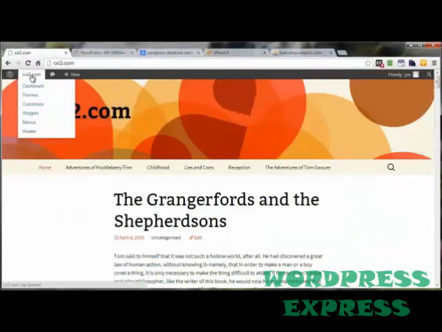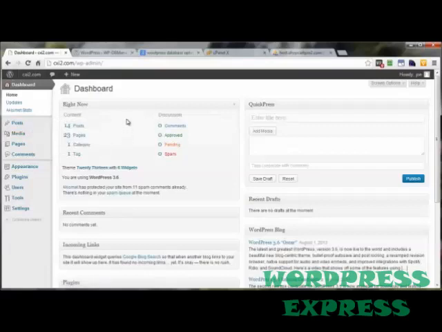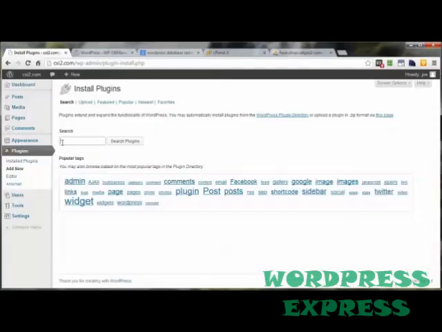So let's go to our dashboard area where our plugins are. And if you're not currently logged in, then you'll probably get a box that pops up here that'll ask for your WordPress login credentials, your username and your password. And then come over to Plugins, click on Add New, type in here, or as in my case, paste, WP-DBManager, click on Search Plugins.